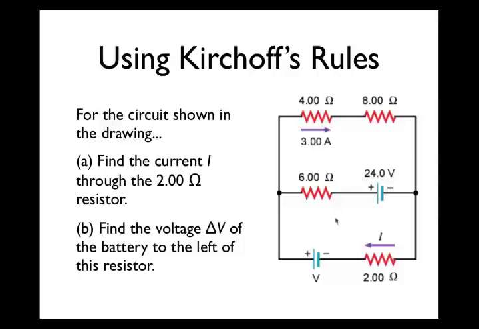There are 3 loops in this circuit. There's a loop in the top half of the circuit, there's a loop in the bottom half of the circuit, or you can make a loop by going all the way around the outside edge of the circuit. And all 3 of those are legitimate loops to analyze when you are doing circuit analysis. It turns out that when you write mathematical equations to try to figure out unknown quantities, in general, if you have a circuit like this and you write all 3 loop equations, the third equation you write ends up being redundant of the first 2. But there's nothing that prohibits you from writing that equation.